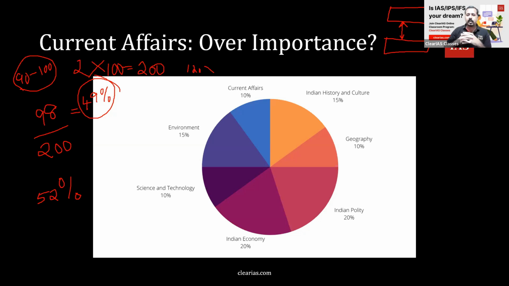UPSC definitely asks questions from NCERTs and standard textbooks, I agree on that. But my point is that UPSC does not limit its questions to a few textbooks. Maybe 25% of questions come from NCERT textbooks and 25% from standard textbooks, but the remaining questions are beyond these sources. They look at multiple sources, online and offline. But aspirants' study material is limited to NCERTs and a few standard textbooks, so they score only 70 or 80 marks and are out of the race that year.